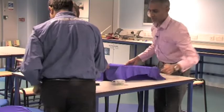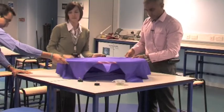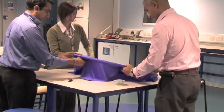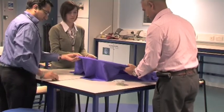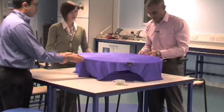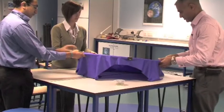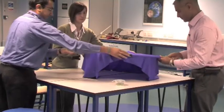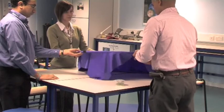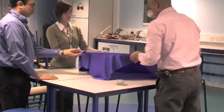Grab a bulldog clip each, so that it's pretty tight on the lycra. I tend with students to have these pre-prepared, a minimum of four, preferably five clips. We get the usual issue of reminding students that these are for attaching the lycra to the hula hoop and not for attaching to various parts of their anatomy, but in general even with more lively groups they tend to be quite responsible with this.